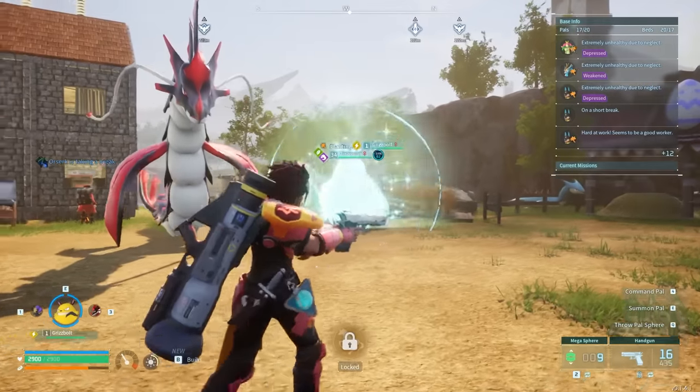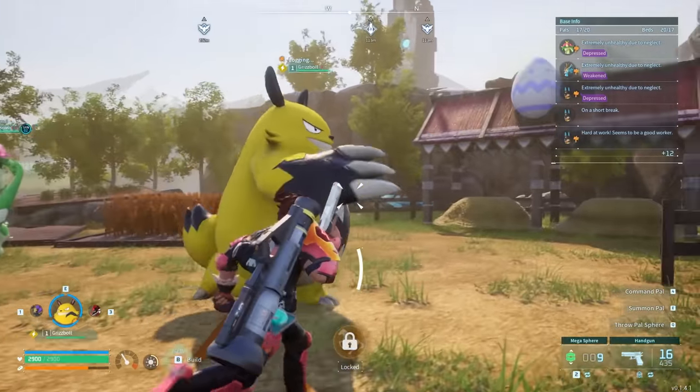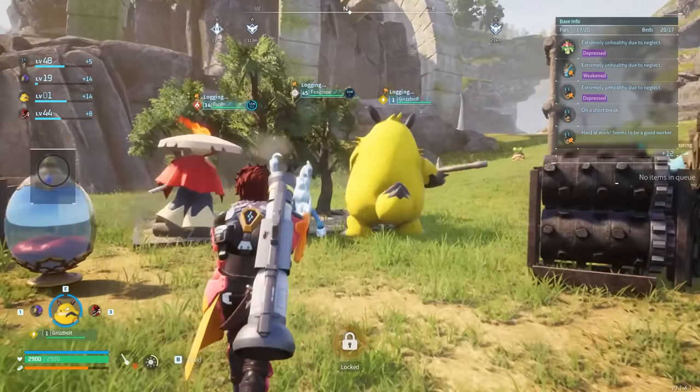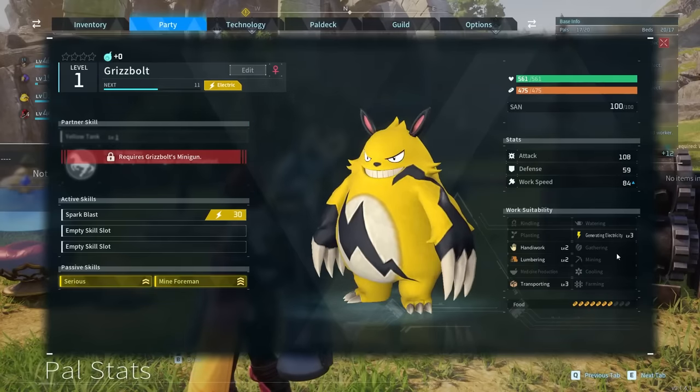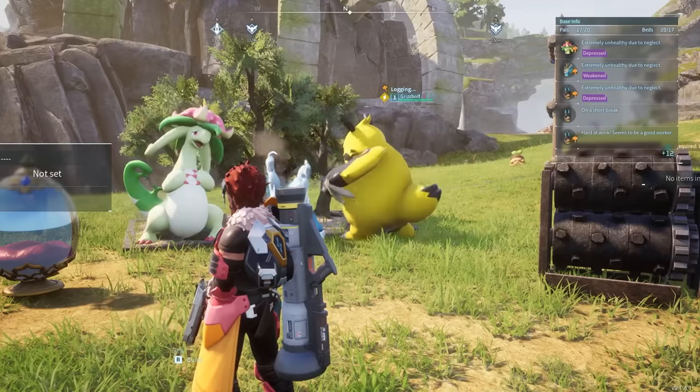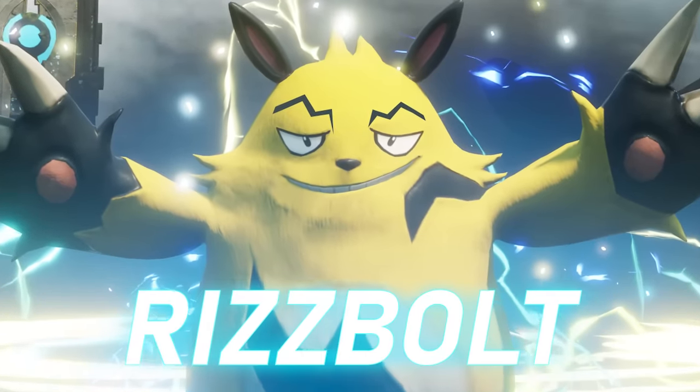This, my friends, is a man named Grizzbolt. He is maybe one of the most powerful pals in all of Palworld for reasons you might not expect. I mean, let's be honest here, his skills aren't that great, but what he is good at is breeding. One might even call him the Rizbolt.